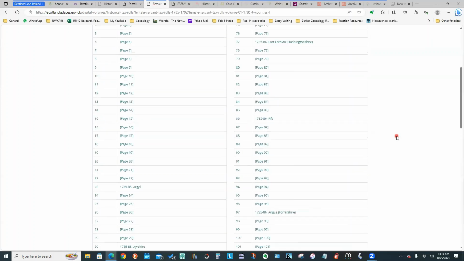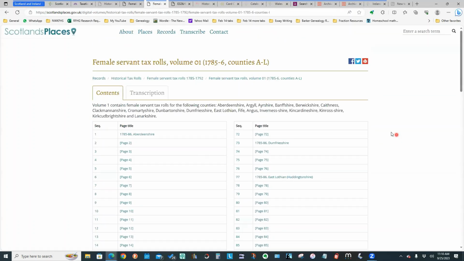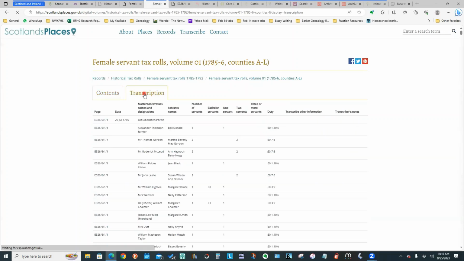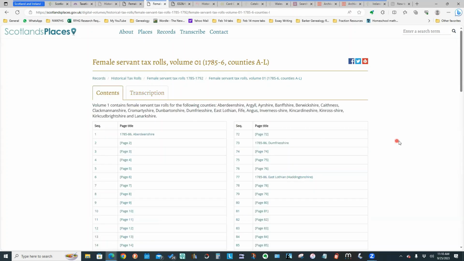and came to this page, which is the detail of this volume. And you can also look at transcription information. But I wanted to look at the actual images.